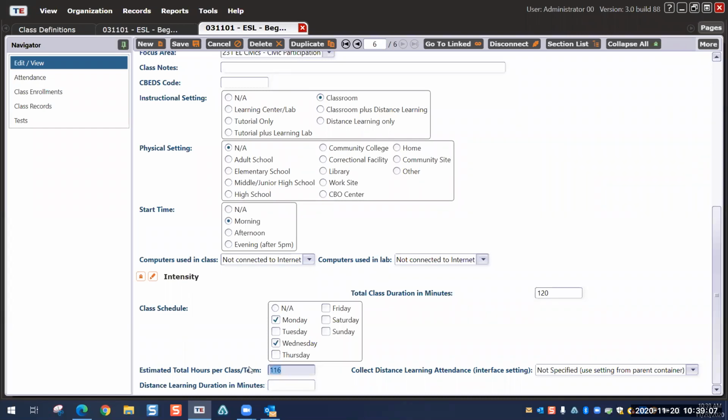So in here, you are to enter the total amount of time for the term. So this is in hours. Everything else will be in minutes. In addition to that, you are to set your class to yes if you are collecting distance learning, if this is a distance learning class. All right, but if you have questions about distance learning, we can definitely address that. Again, you can always send us an email. You can address it on the chat, or anything else we can follow up.